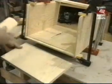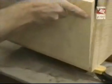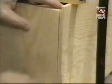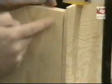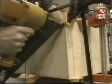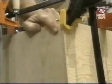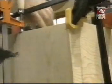Now this bead of glue will secure the front to the top, and that's okay because all the grain is running in the same direction. But as I put the board in position, you see a classic cross-grain situation. The side wants to expand and contract with changes in humidity, but the top will move very little because it's along the length of the grain. So no glue here. Now, there is no avoiding using some kind of mechanical fastener to hold this together, but still it will allow some movement of the wood.